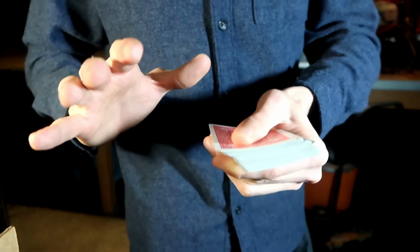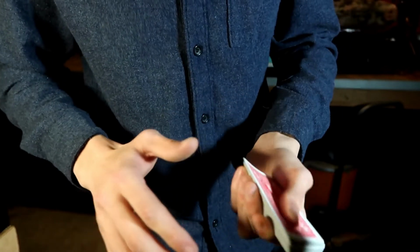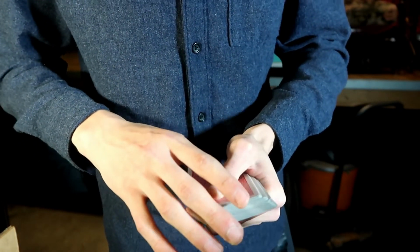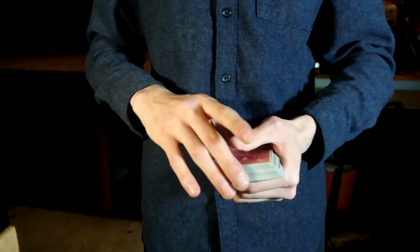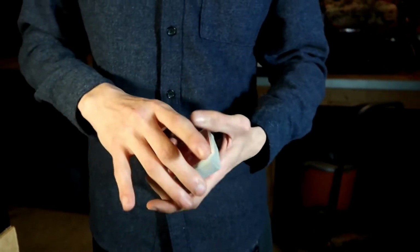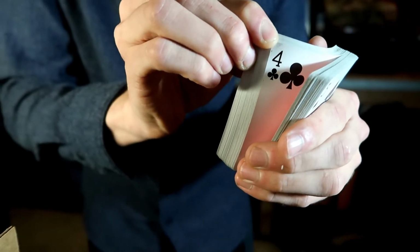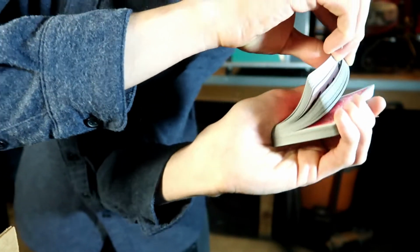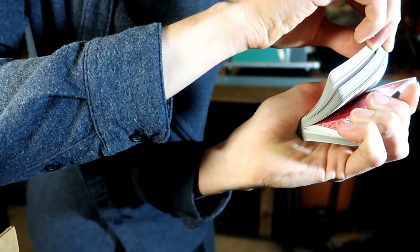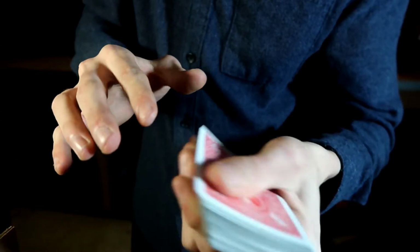Now from this position, you don't really want to talk a lot and hold the deck like this, because it's kind of an awkward way to hold the deck all the way down here. So you kind of want to just jump right into the move. That's my performance style. If it suits you better, then do it however you want. But from here, get the selection, they say stop, you drop a card, you apply pressure, right? So from the back, you're just applying pressure. You're not doing this, you're just applying the pressure, and then you're dropping everything, leaving a nice soft edge all the way around that's visible.